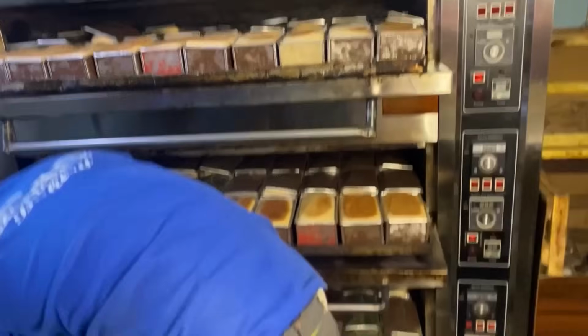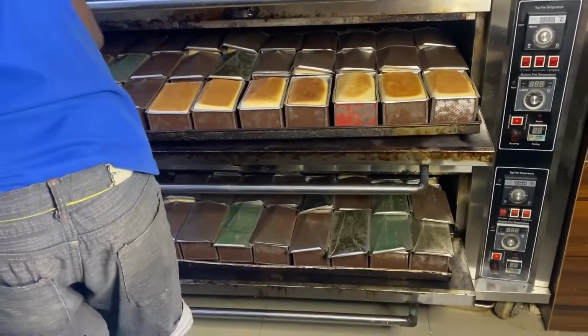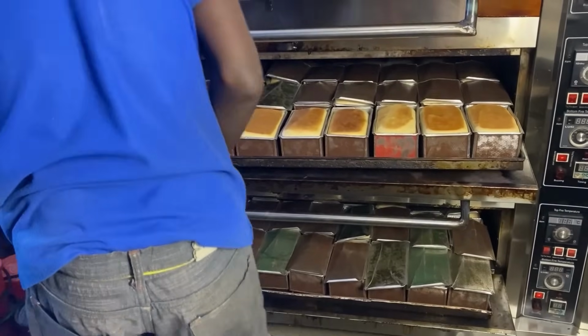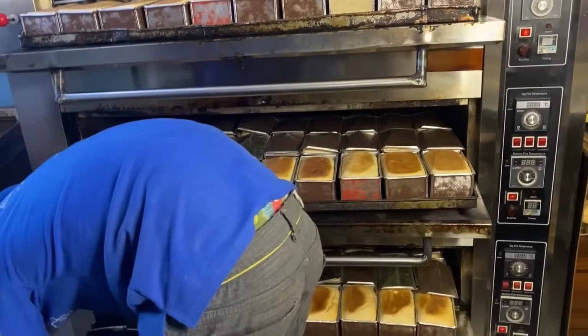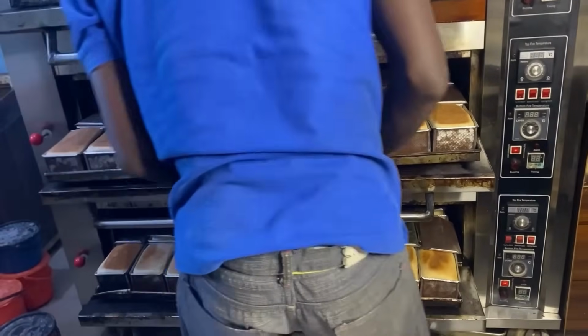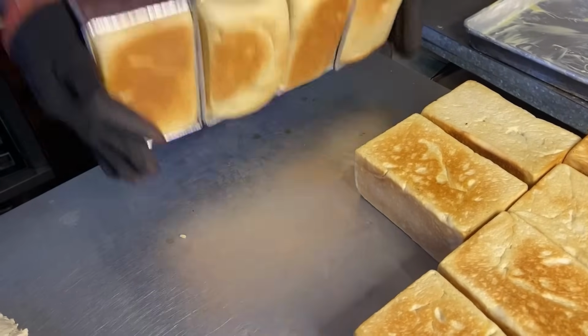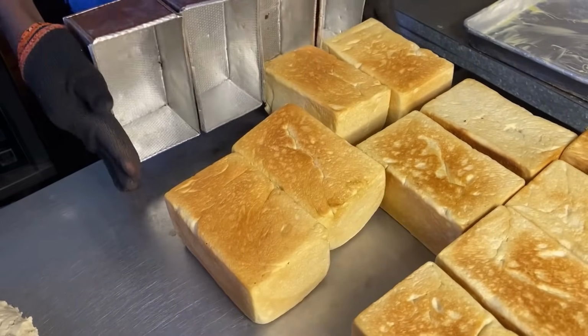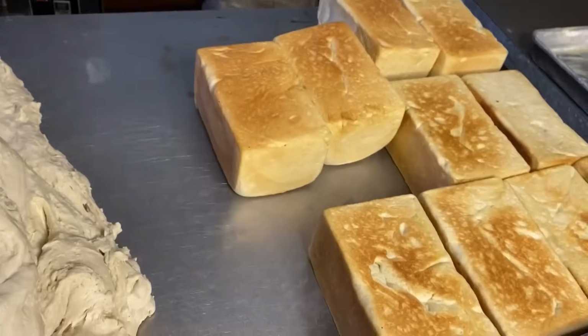After removing the covers of the pans, they start bringing out the bread, hitting it on the stainless table for the bread to fall out. So someone is by the side waiting with the stainless racks to collect the bread. You can see it's time. That's how they hit it. So someone is here about to collect the bread.